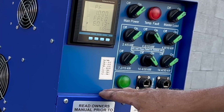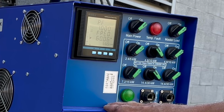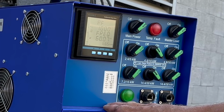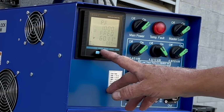Bang on 60? Yeah. Does that tell you amperage too? Yeah. 59? Yeah, so that's right at the limit. Yeah. Sweet.